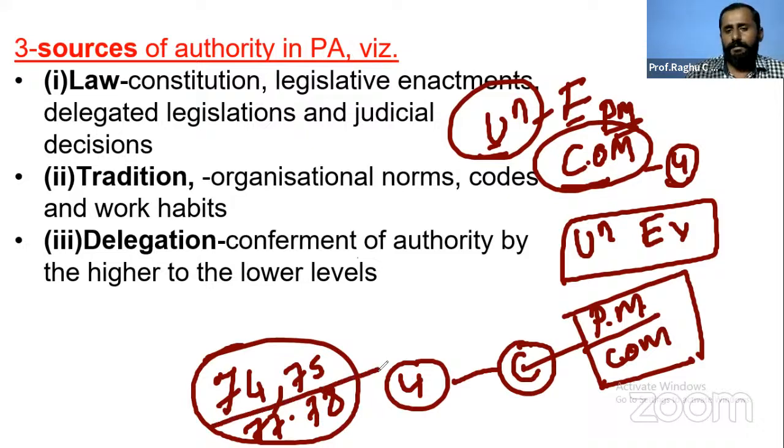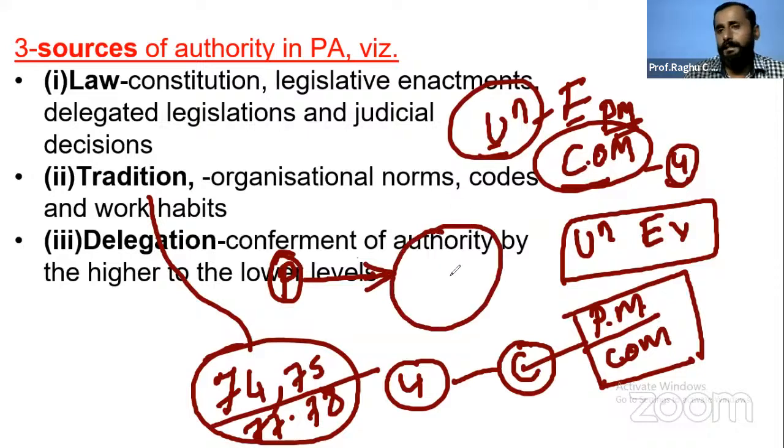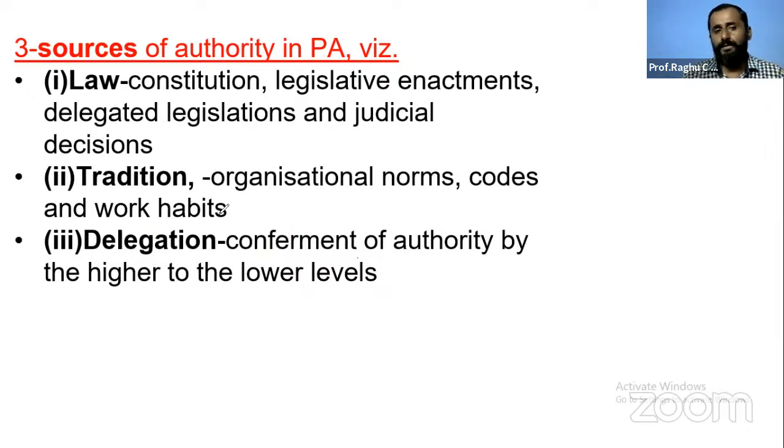So why did I explain this? All other aspects are dependent on parliamentary traditions. Nowhere in the constitution does it say that the president has to invite a person who is having majority in the legislature, especially Lok Sabha. Nowhere they mention. It's just a tradition, it's a norm that in parliamentary form of government, a party which is securing highest number of support should be called to form the government, should be made the executive. So here too, in an organization, you have got certain traditions, norms, codes, and work habits. They also act as source of authority.